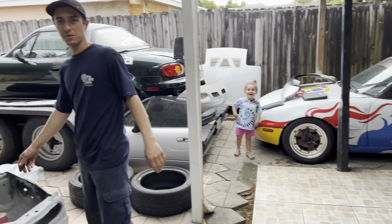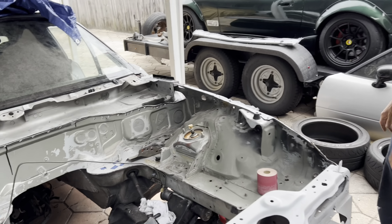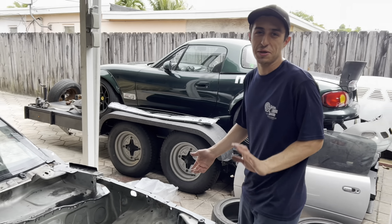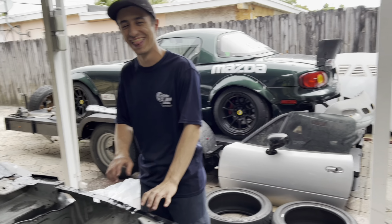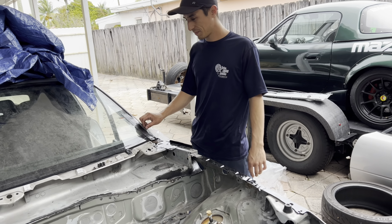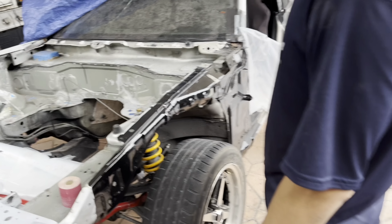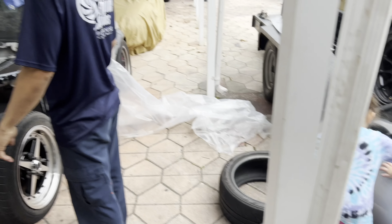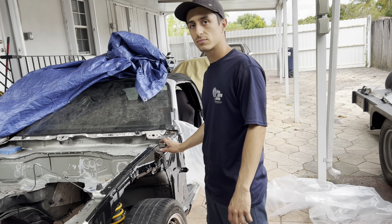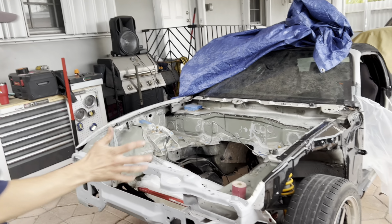I didn't intend to go down this road, but it was one of those. Might as well, right? Exactly. The car's already been down for a bit. What's another couple, 5 months, you know? I think that trip is looking more and more unlikely the more stuff you take care of. I'm hoping by April I should have finished all this bodywork. I think by April you should be close to finished with the bodywork stuff. I think that's achievable.